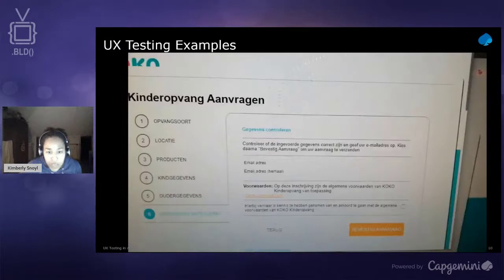And as you see here, I have to say in this example that later on I saw that it worked correctly, but the contrast is very low. On the screen I was using, I couldn't see it, but on another screen I could. So people of Coco, if you're here, or people who worked on this application, it actually does work, but the contrast is low. So the contrast could be a little bit better. But let me show you this movie.